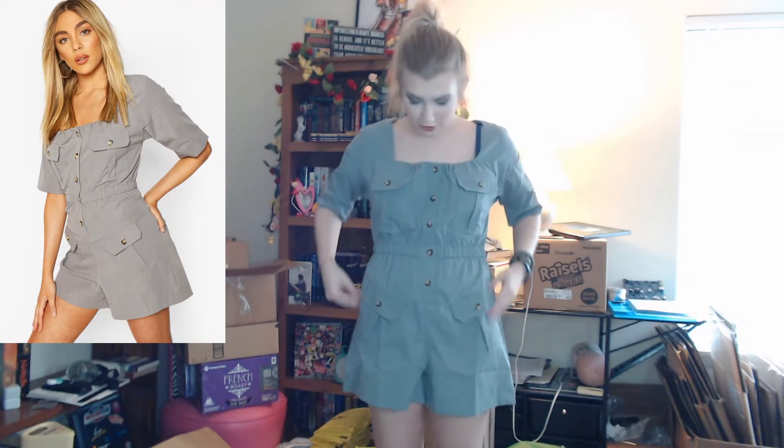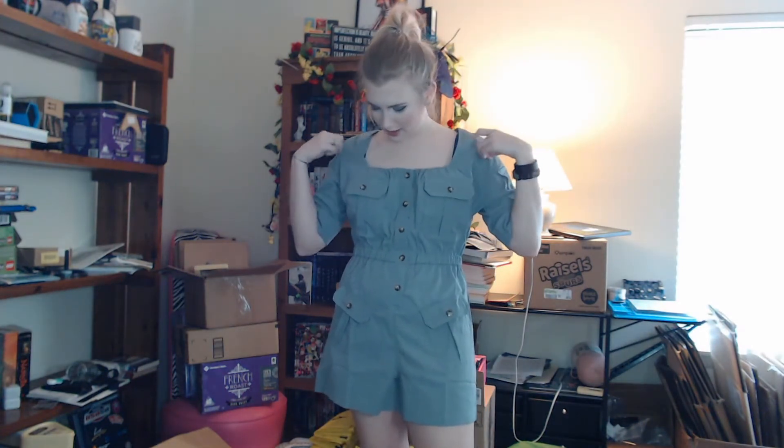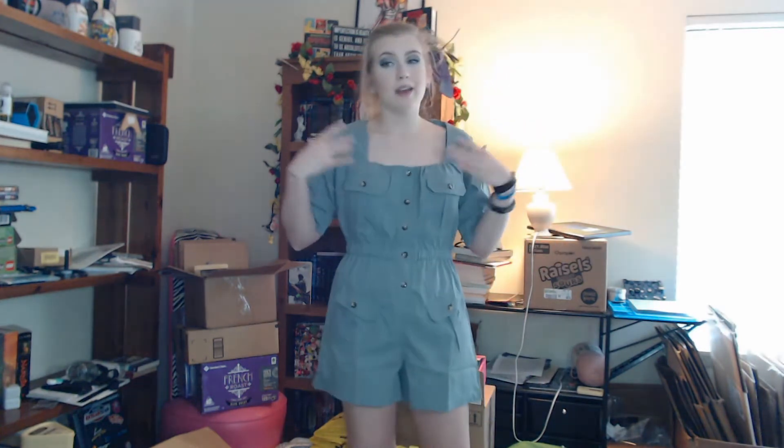This romper is super cute. I love all of the pockets and that they are real pockets. My only issue is I think I could have sized down one — it's a little gappy up here, and that is not where you want it to gap at all. I might exchange it and get a size lower. This is a US size eight so I think I probably needed the six, but I was worried the six would be too small since I didn't know how stretchy the fabric was. Thumbs up on cuteness, middle on sizing.